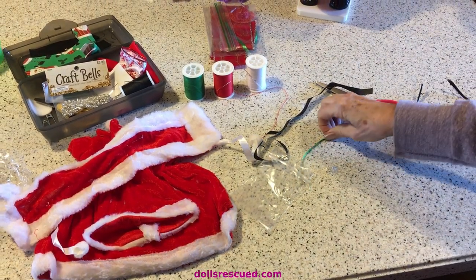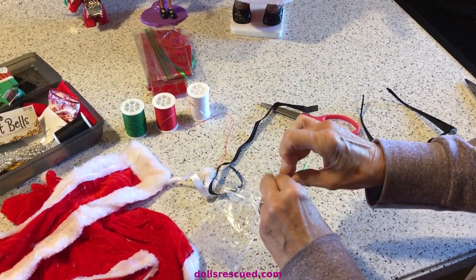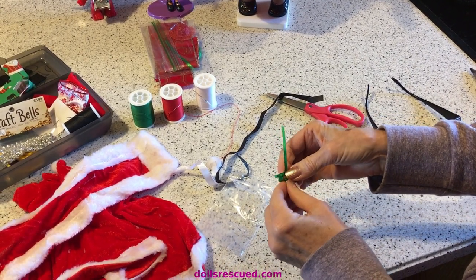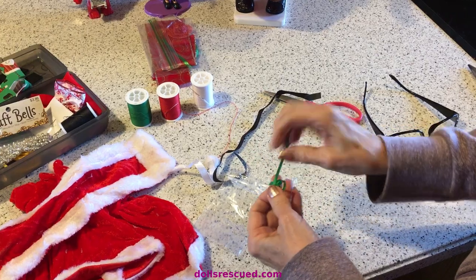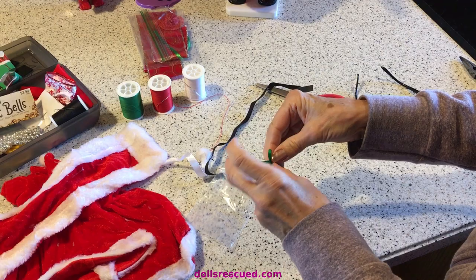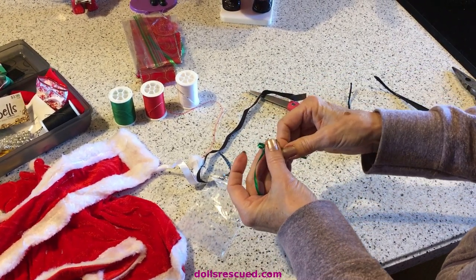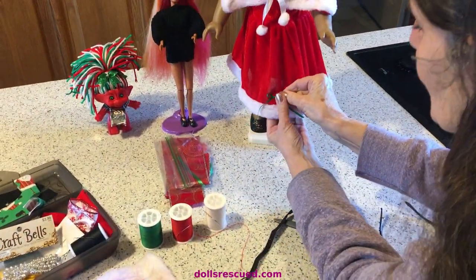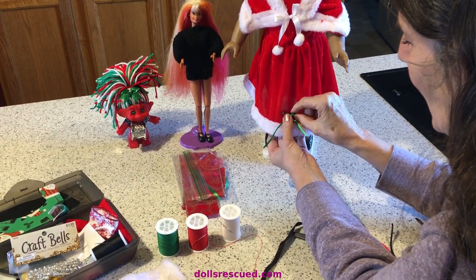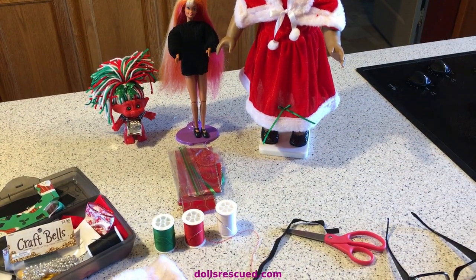I actually thought it would be cute to make a little bow out of the green. You know how to make a bow, or a little bow. You start with a bigger bow. Make a bow. I'm not going to make it too fancy because I'm just showing you. And then I kind of thought it would be cute to place these all the way around if you had green. And I might do that on one, but for right now, I'm just going to add one.